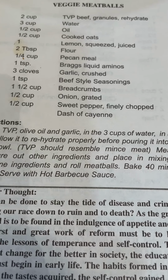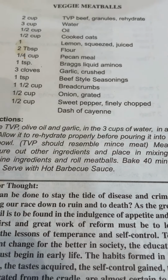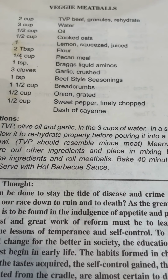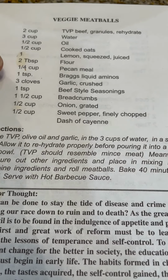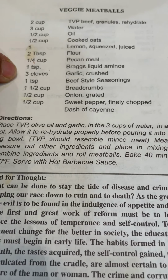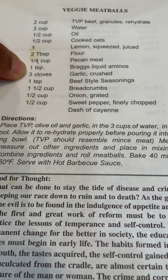Some flour. Flour is our binding agent because we no longer use what? Eggs. We are off of the dairy and off of the animal products. This is all plant-based. Then we have our pecan or walnut meal. It doesn't matter. Almond meal will do. Any nut meal will do.